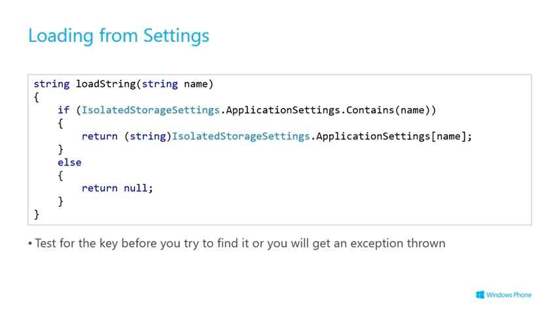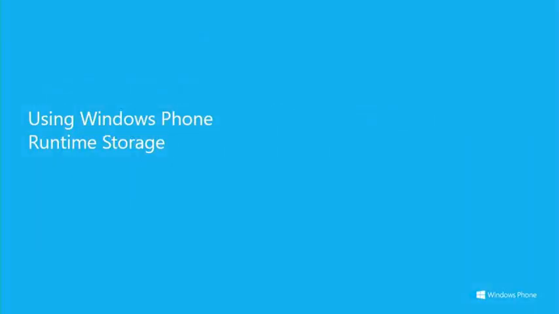And then on the flip side, to load those settings, first thing you need to do, back to defensive programming, check to see that the name you're looking for actually exists in the dictionary. If you verified that it does, then you return it. Make sure you put a cast in front of it if it's a string or an int or whatever. Pretty simple stuff. Reading and writing to a dictionary, populating values in your application.